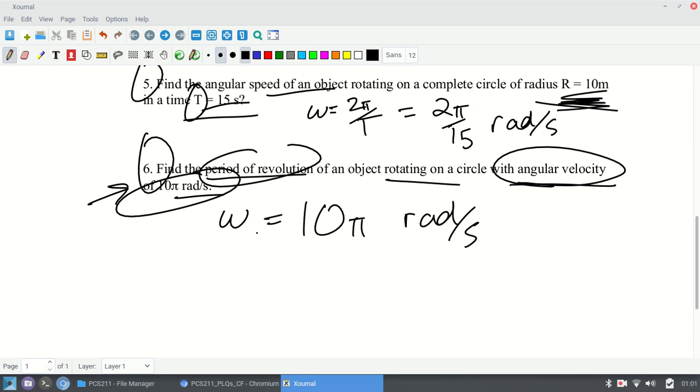Now, we know the equation for omega. It's 2 pi over T. So 2 pi over T has to be equal to 10 pi. So that means that I can cancel pi's. And then if I isolate for T, I get that T has to be 1 fifth of a second. And that translates to 0.2 seconds. And that's it. That's your quiz.